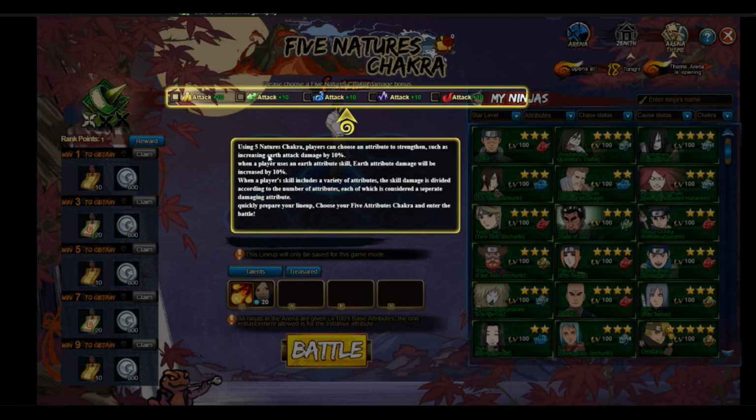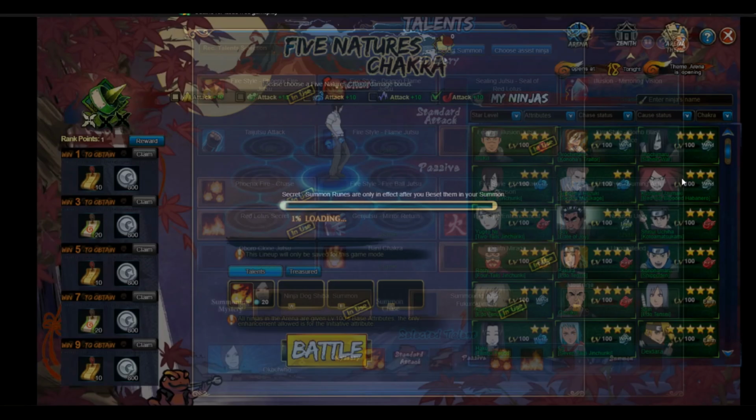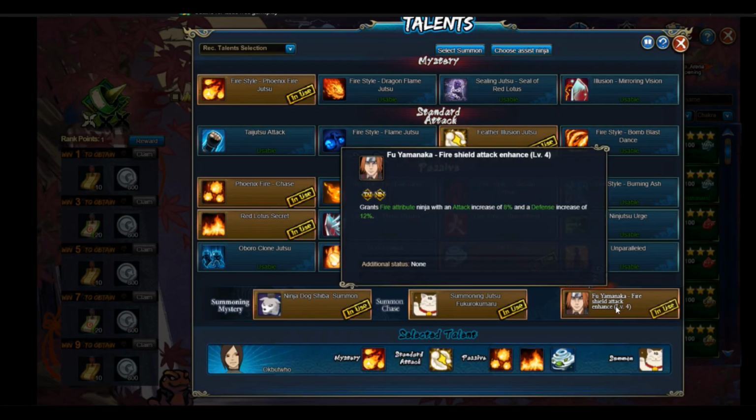Okay, using 5 nature chakra. It's basically just a miniature buff to your team, depending on whichever checkbox you want to use. Okay, I'm always fire, so let's do fire. This is the same for everyone, right? Yes, there's no 15% attack or something like that. Everyone has 10. So basically, they're allowing you to use any ninja you want, but with this extra buff. You also get to use your assist ninja as well.